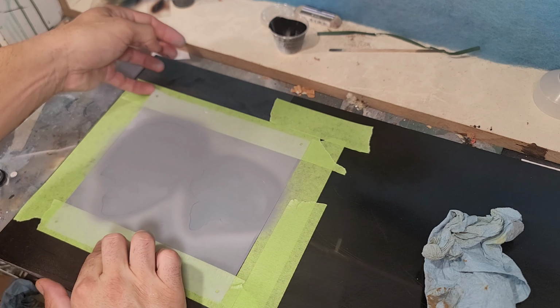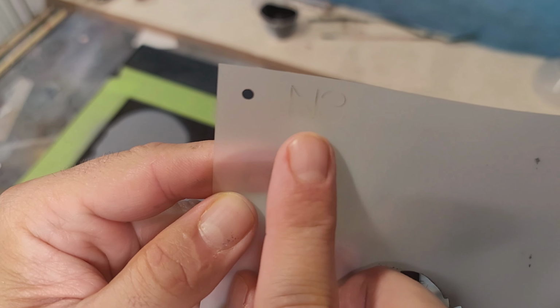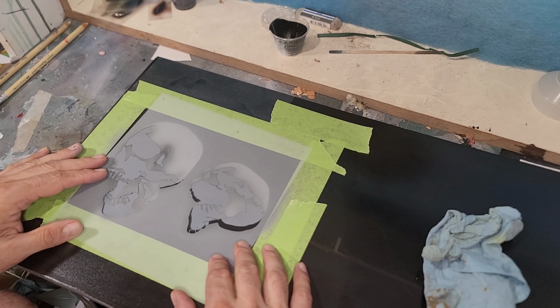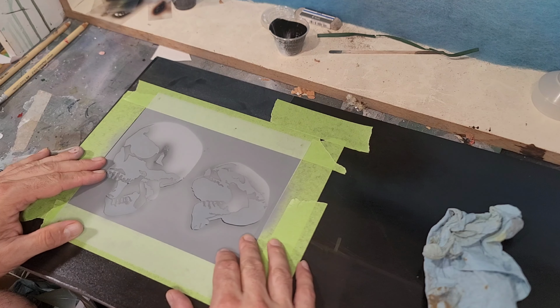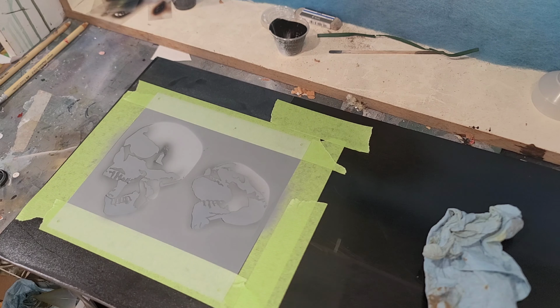All right, so then peel that up. So you got a nice little outline there. Then we'll do the next step, which will be your N3. So we'll set that down.